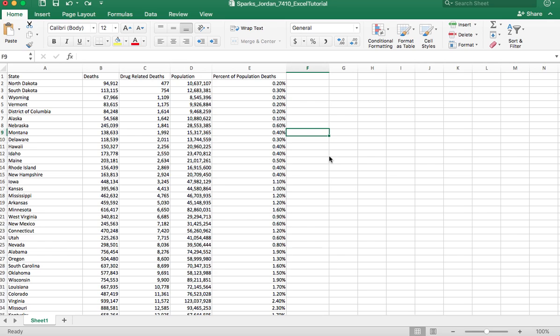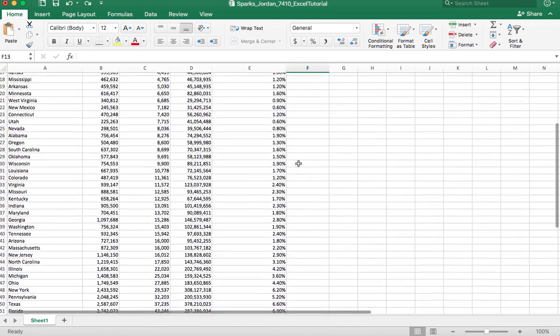The data on this screen shows the exported data from the Center for Disease Control, and we are going to start with locating the top header row. This will show you the 5 different columns. A shows all of the states as well as District of Columbia. B shows the deaths in each state. C shows the drug-related deaths in each state. D shows the population. And E shows the percentage of the population associated with the drug-related deaths.